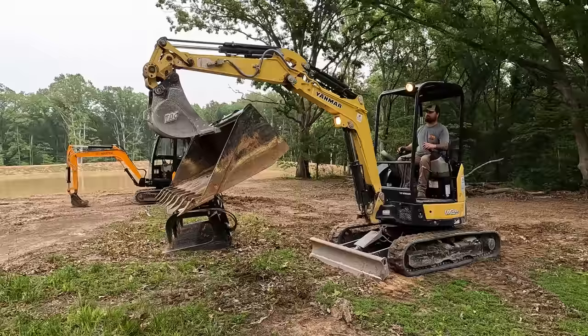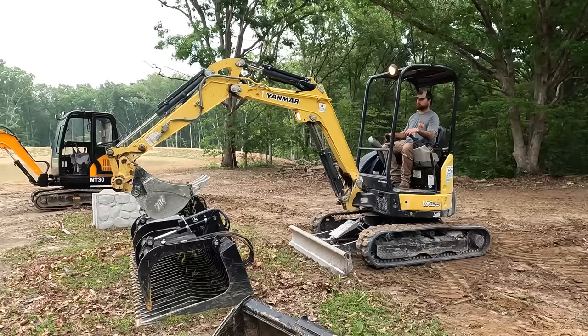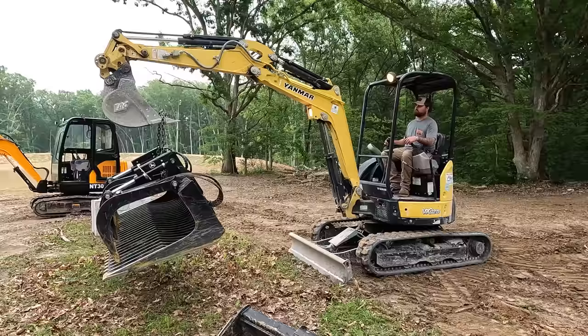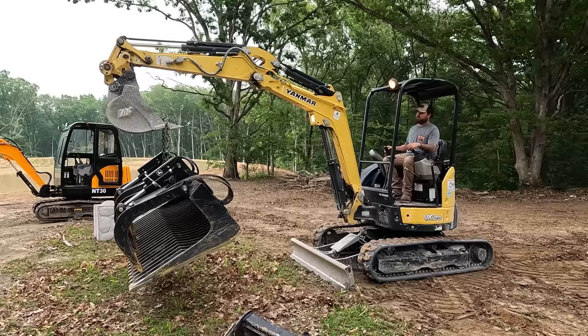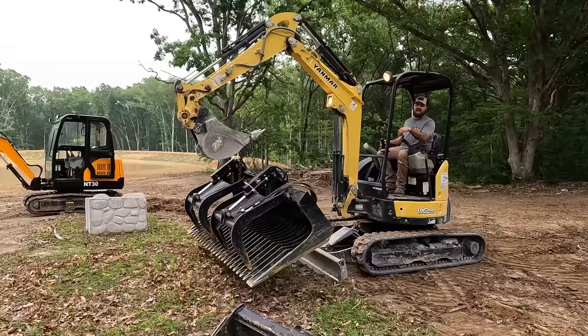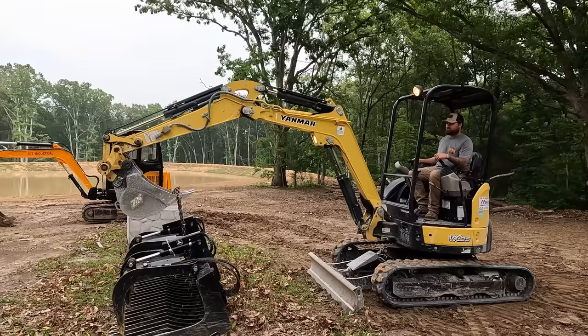As most of you probably figured, no problem at all. And an idle. Putting the hydraulic stall on the boom, it doesn't quite want to do it. Same thing happened on that mini. But regardless, even with the disadvantage of the longer arm, this one still does it just fine.